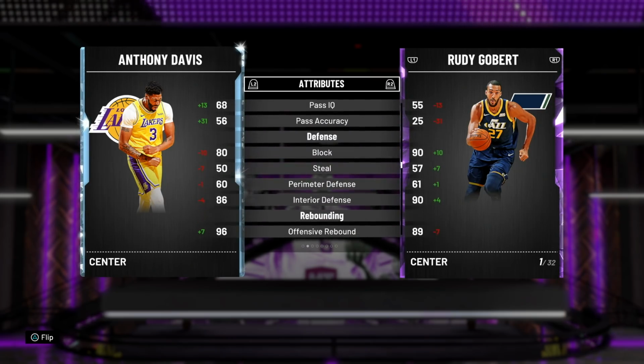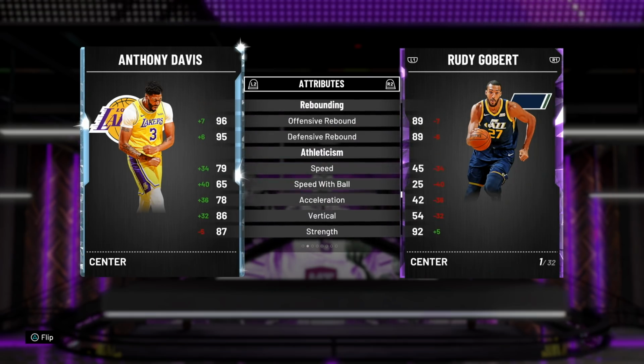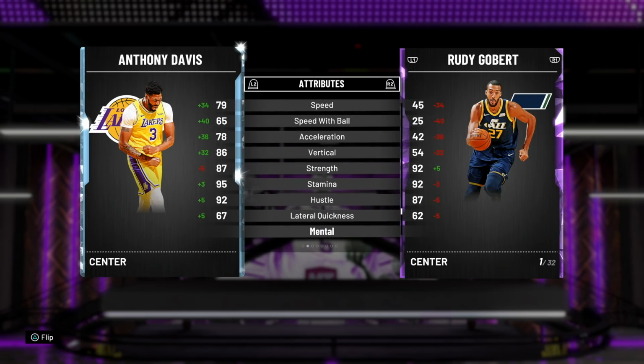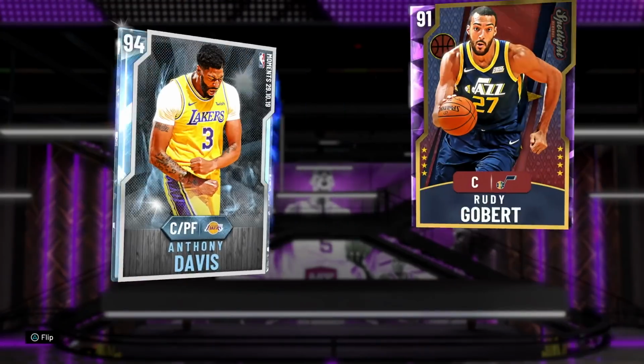He's got not a great block rating. Steal's terrible. Perimeter defense terrible. Speed, 2-ball, and acceleration is okay. Rebounding is good. Lateral quickness is 67, which is terrible. He's a 6'10" guy who can't move laterally, can't really block shots, can't really shoot the ball.